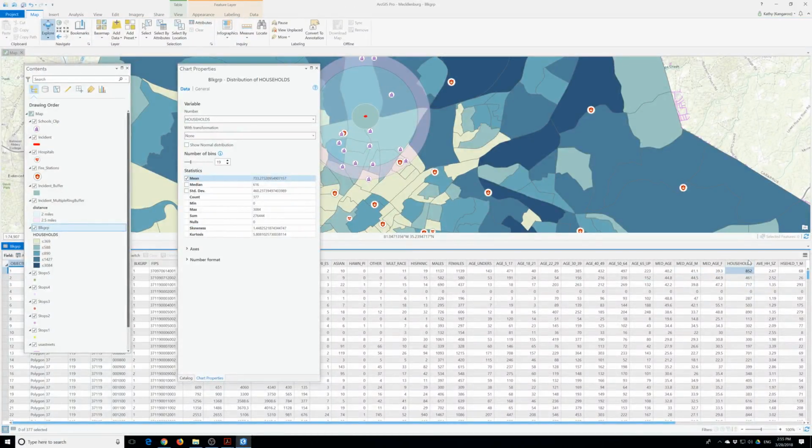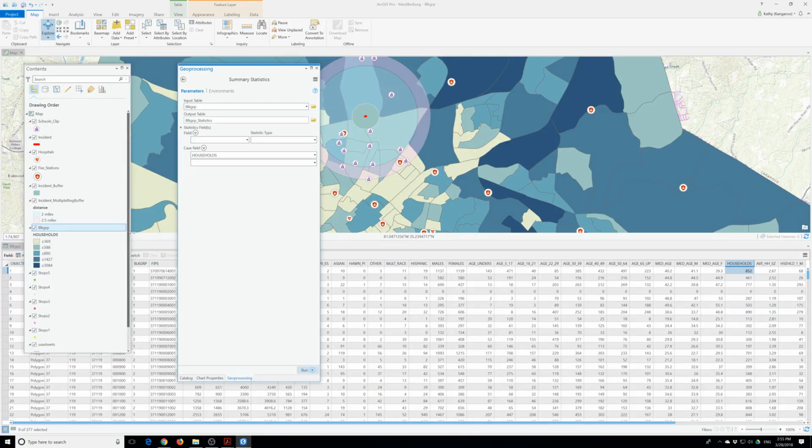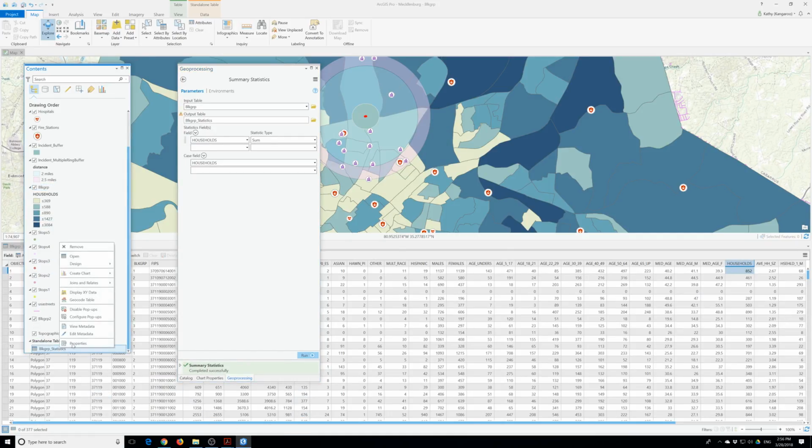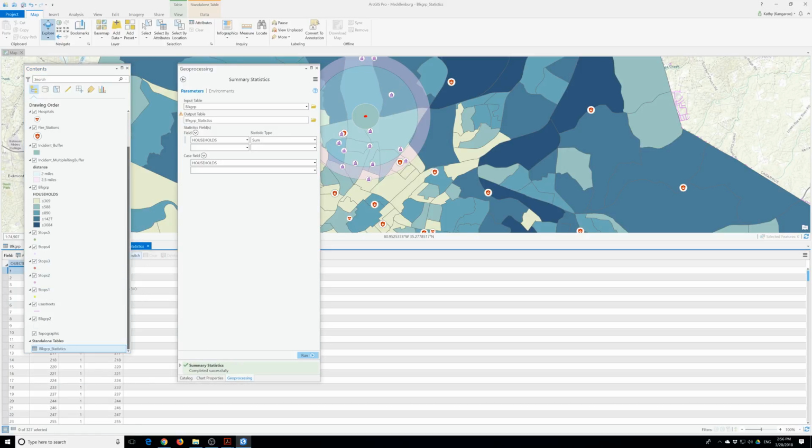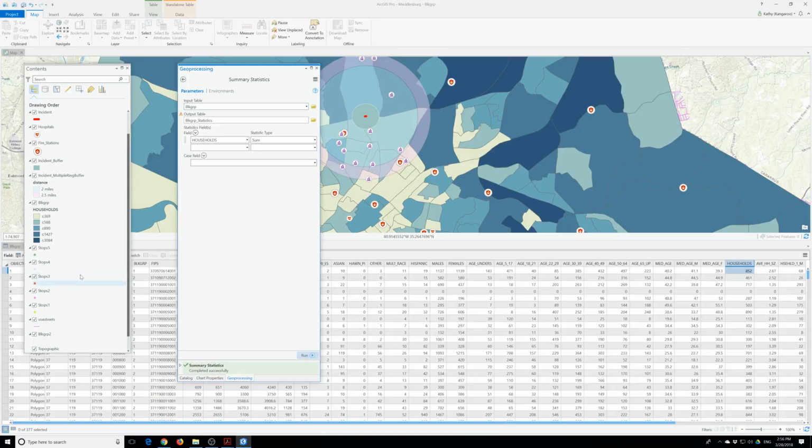Back here again. What I have to do is summarize statistics. The field will be household. Households, and statistics summary field. Output table, summary statistics, that's fine, and click run. Then we will look at the table and know how many people we're going to evacuate. I don't need this, so sorry. I'm going to run again, and then we will open it again.